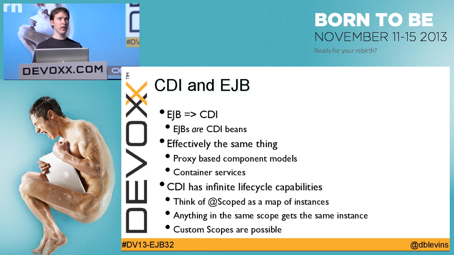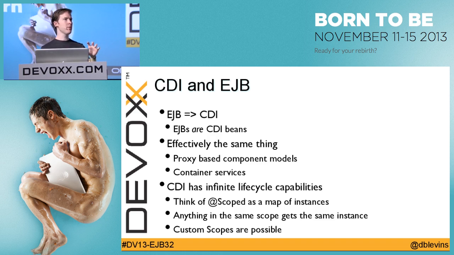So first of all, understand that EJBs are effectively CDI beans. EJBs can have all sorts of scopes. So stateful session beans can be request scoped and things like that. As well, they can consume events, interceptors, and decorators. They can do anything a CDI bean can do, you can do with an EJB. So understand that they are already in some way aligned. What we're talking about here is the ability to do certain things that EJBs can do in a CDI bean that isn't also an EJB.